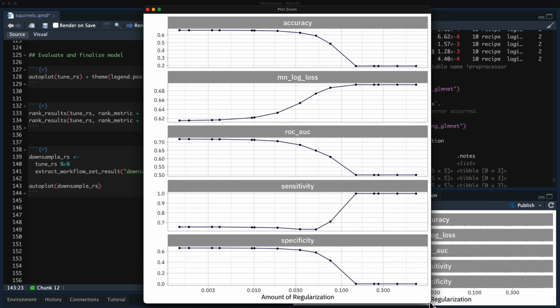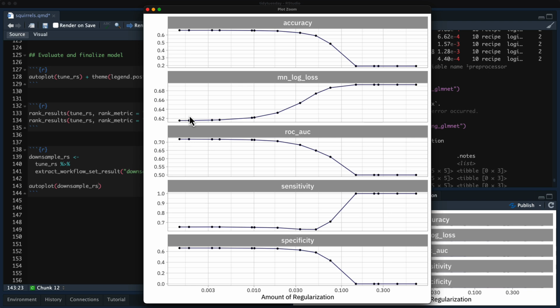Like so. So let's look at how these change with regularization. On the right is a lot of regularization, meaning just throw predictors out, just throw them out willy-nilly. I don't want them. On the left is low regularization, meaning I am not going to throw many predictors out. I am going to use all or many of the predictors. Notice that accuracy is high and then drops. So remember, this is with downsampling. It's high, it drops, and then it kind of bottoms out. Log loss starts low, which is good.